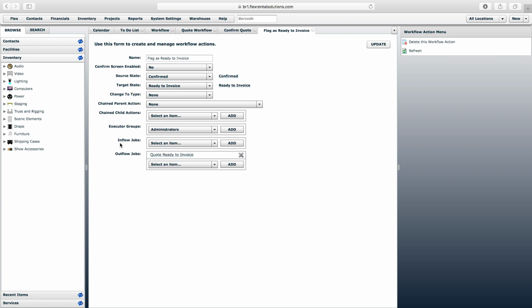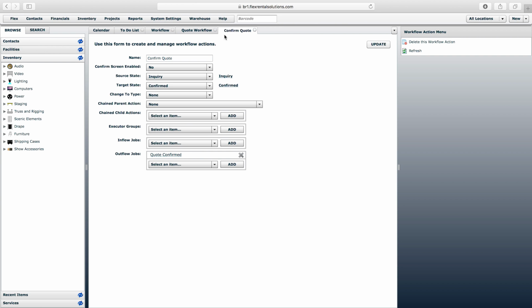And then, of course, the last two that we'll talk about quite a bit more are the workflow jobs. You have both inflow jobs and outflow jobs. I get this question a bit, what's the difference between inflow or outflow? I really don't see much of a difference at all. I always just use outflow jobs. Basically, these are just going to be the jobs or the things that happen when I execute a workflow action.